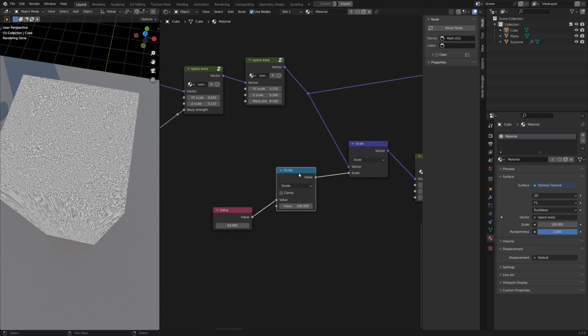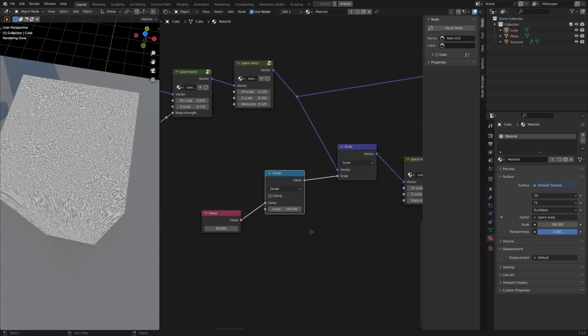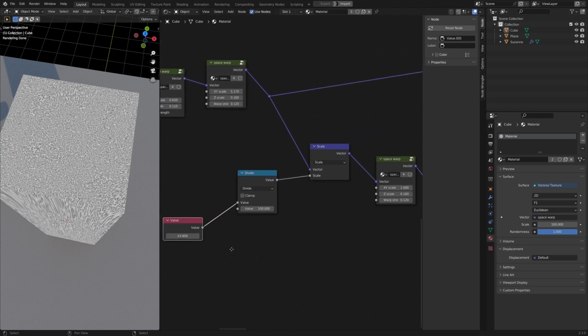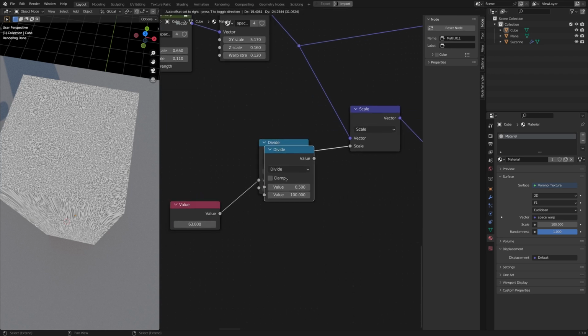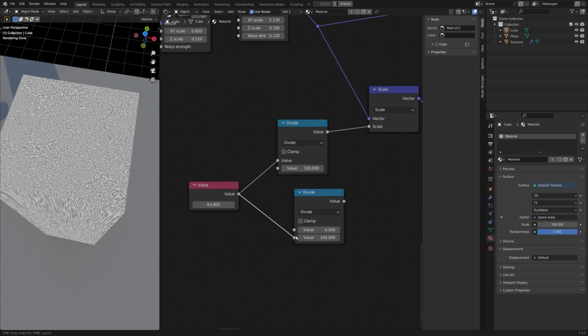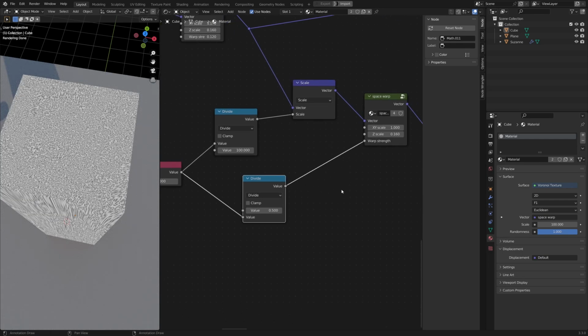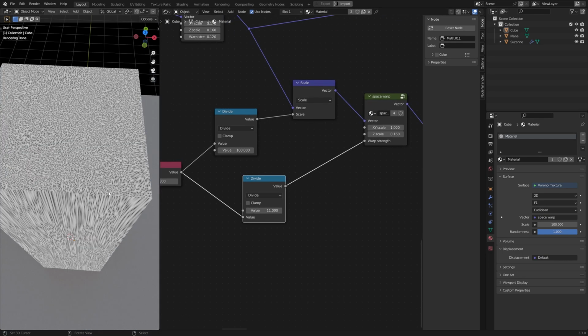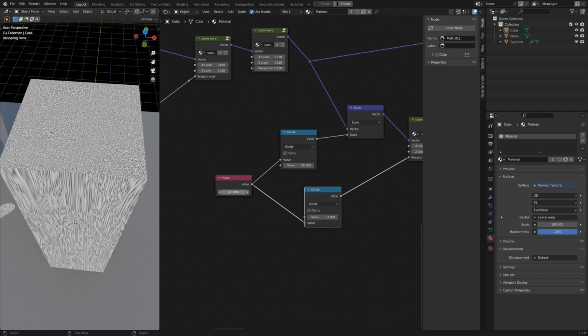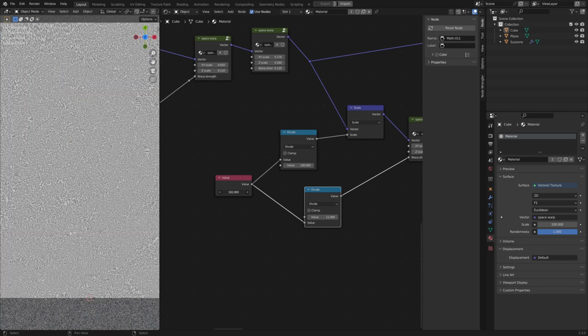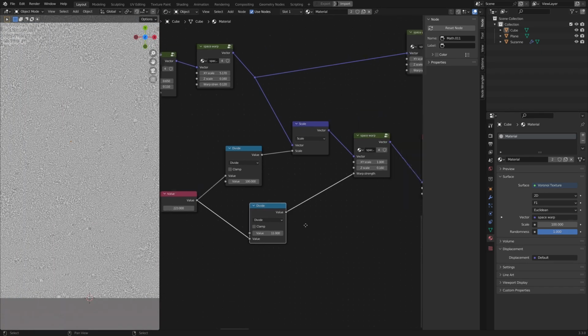There we go. Now I also want to control this warp strength using this same value. However, I want the higher value to have smaller warp strength. So I'm going to duplicate this divide node, and I'm going to connect this value to the second input of the divide node and connect this to the warp strength. And now let's set this to 11 for now. Okay, so you can see if I increase this value, I get smaller noise as well as weaker warp strength.